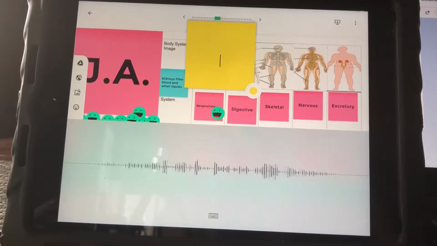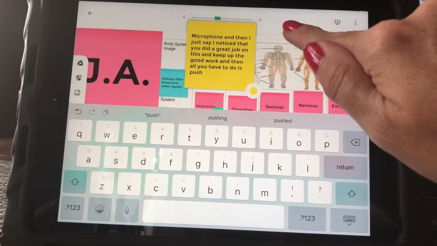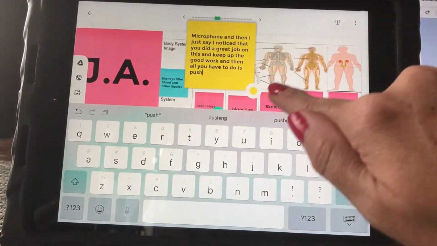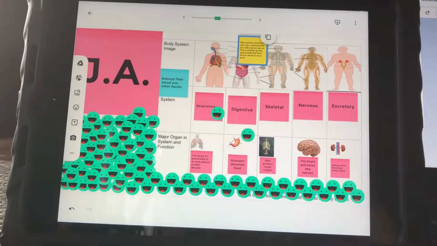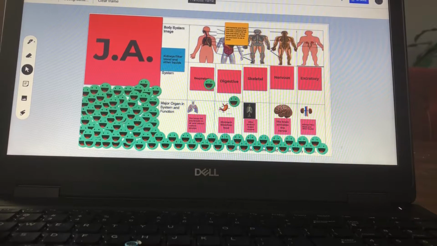Keep up the good work. And then all you have to do is push down on this button, and then you just click on the screen. This is all done on my screen that has all the bells and whistles, but look, he got the message on his. This is amazing.